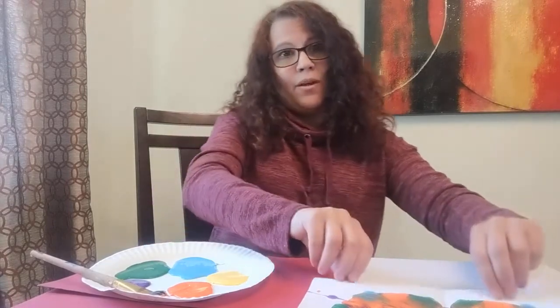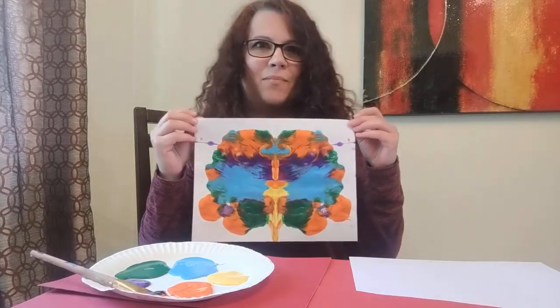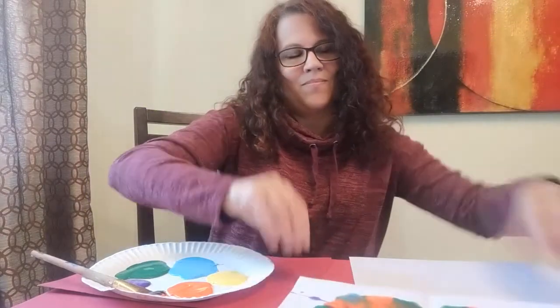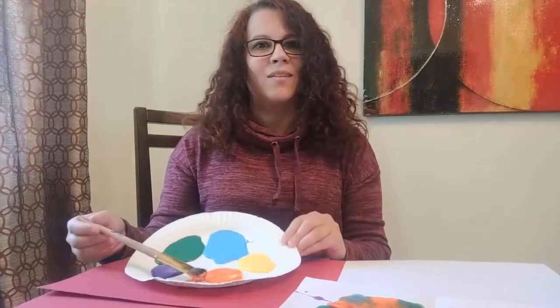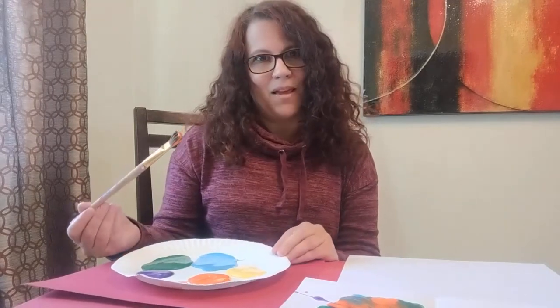Today, we are going to make the symmetrical squish painted insect. You will need a sheet of paper, a plate with some paints. It could be acrylic, tempera, or finger paints, and a paintbrush.